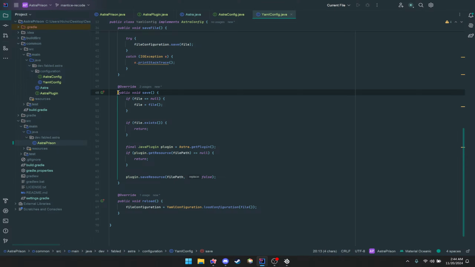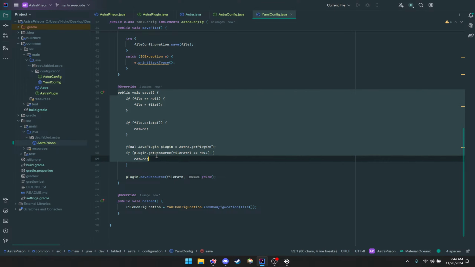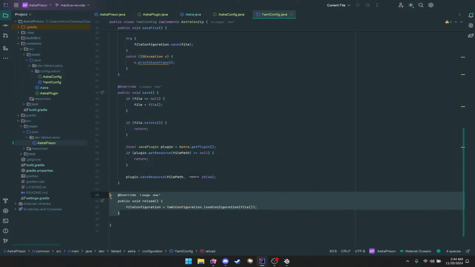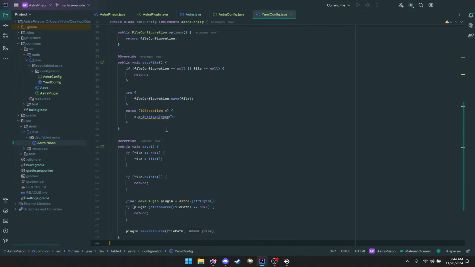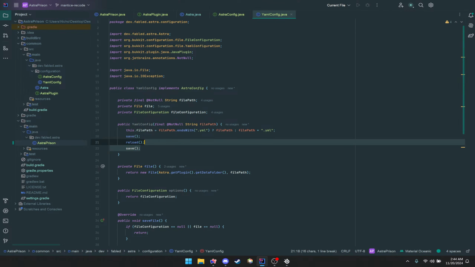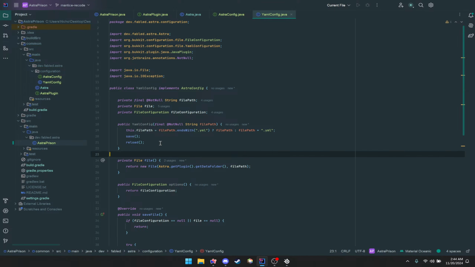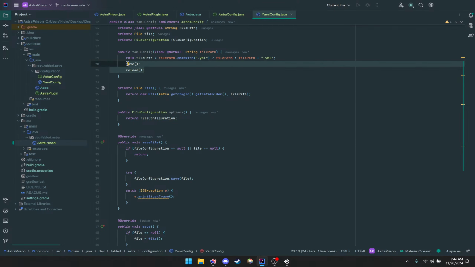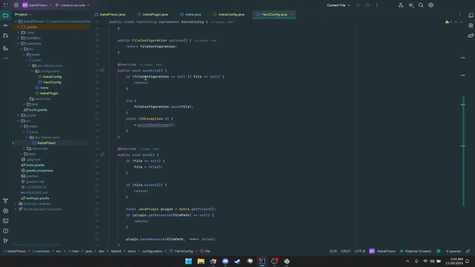So first we're saving it to the folder, and then we are reloading it, and then we're saving it again, which should do nothing, so let's just remove it. Going through the logic, that's at least how it works logically. If it needs that second save, we'll add it back later after testing.